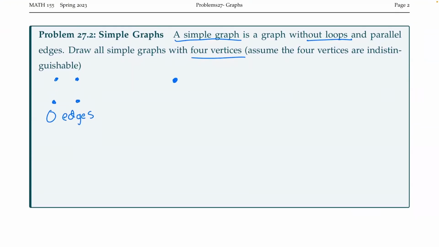What I mean by that is this graph here, if I draw it with 1 edge here, is the same as this graph here, okay? Because I could just rotate everything around. We're not caring in this case about the labels between these vertices. These are unlabeled. So all I want you to do is draw all possible relationships that we can have between these vertices with different numbers of edges. So go through 0, 1, 2, 3, 4, 5, and 6 edges. See what you guys come up with, okay?